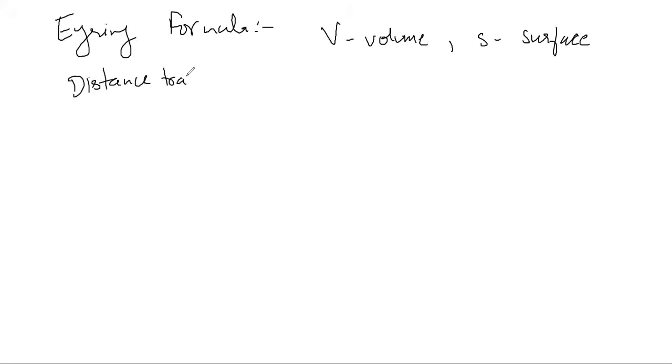We said that statistically, it has been found that if you have a room which has volume capital V, I'm going to retain small v for velocity of sound, and if S is the total surface area inside the room, then it has been found, again as a statistical observation, that your sound is going to travel on average 4V upon S distance between any two successive reflections. This is the distance traveled by sound between two successive reflections.